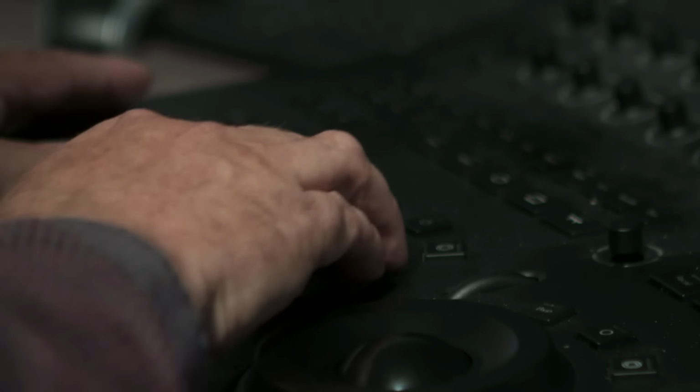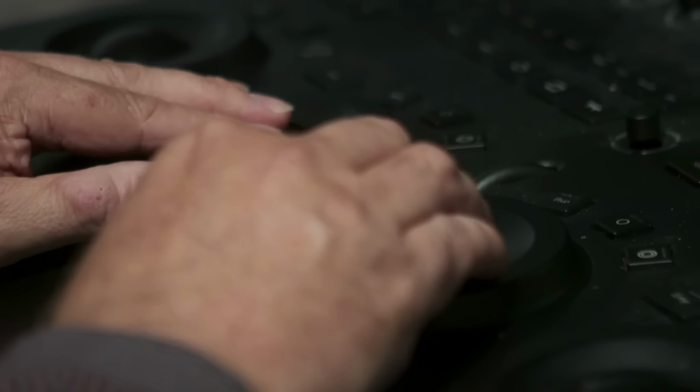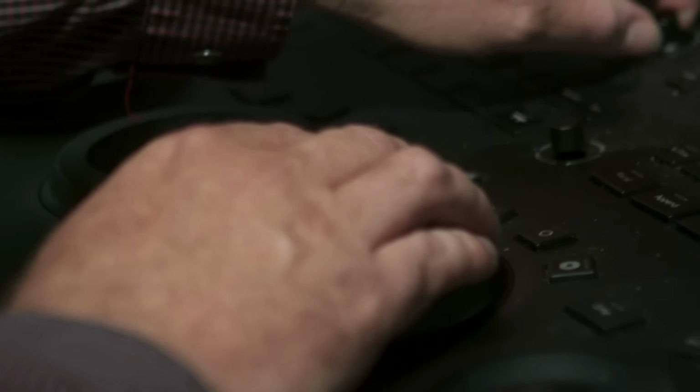I tend to use blending modes quite a lot, and curves as well, because I think they give you a lot of extra control and some more interesting looks. And also what I do tend to use a lot of is the matte drawing functions with the blur function as well, because that can create some interesting tilt shift type looks and make sometimes an otherwise quite dull picture look a lot more interesting. The same matte drawing tool, of course, can be used for creating vignettes and interesting shapes just to enhance the form of a picture. So those are the sorts of techniques that I'll use.